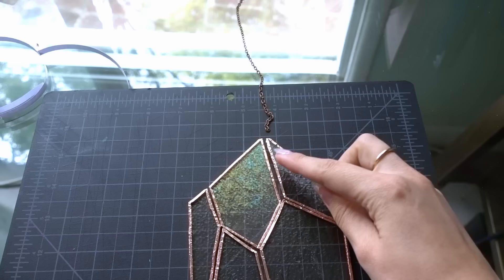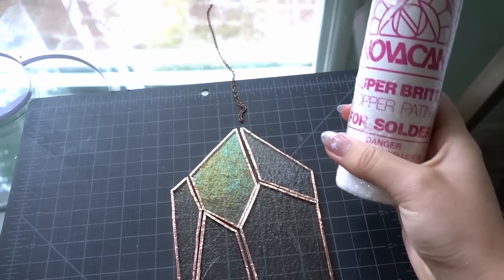This whole process took a little bit longer than I thought, so I'm going to come back to it tomorrow and attempt the soldering, which I'm the most scared about. Okay, it's soldering day. I have my solder iron here and I'm going to keep it at 410 degrees. I have my glass flux — we're going to paint this onto our copper tape before we actually solder. This is the actual solder wire — it's a 60/40 lead solder. So I'm going to be wearing protective eye gear and a respirator. I have my windows and door open — a well-ventilated area. I also have a tip tinner to clean the tip of the soldering iron. This is the first time I've ever soldered anything, so hopefully this goes smoothly.